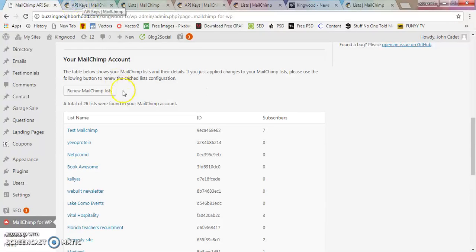The name of that list will be something like Kingwood subscribers, and that form that appears on the Kingwood website, the emails that users enter in that Kingwood website will be added to the list in MailChimp, that is under the list that you have created for Kingwood.